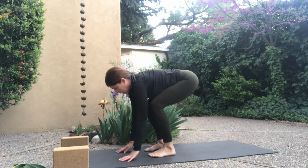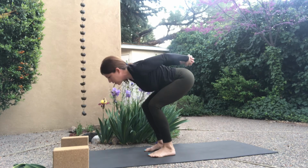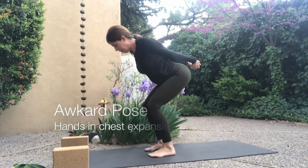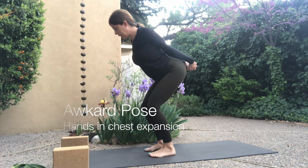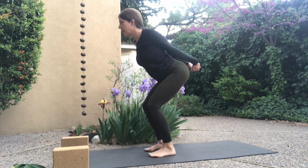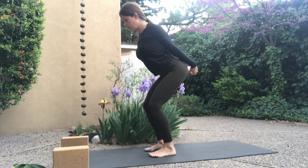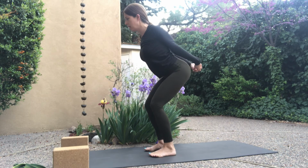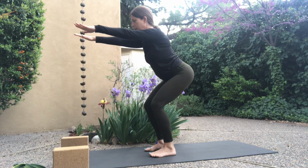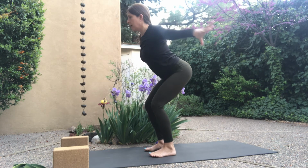This time you're going to inhale, lift your chest, interlace your fingers on your low back, slowly start to rise up. So you're coming into Utkatasana, the awkward variation. Lift your eye gaze, but your hands are in a different position. So roll the shoulders down the back, knit the rib cage together, take a deep breath in, see if you can pull your fingers down, and then inhale, scoop them forward.